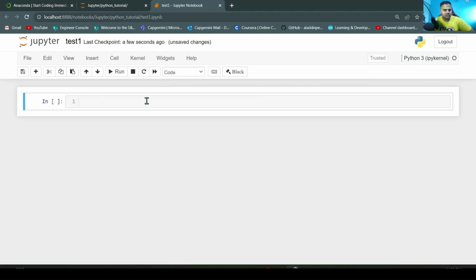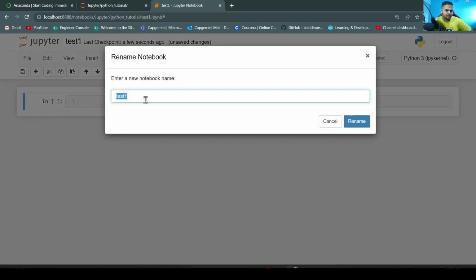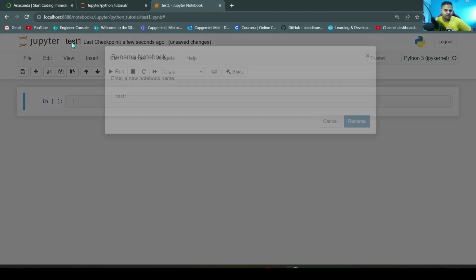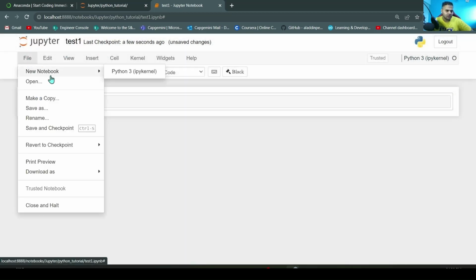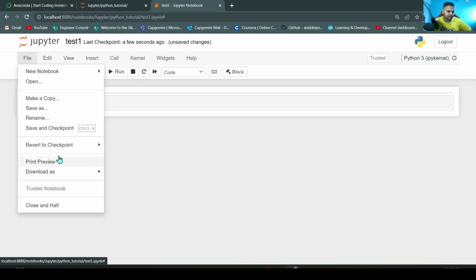Now to check the options available in this particular notebook, you have this file. You can create a new notebook, then you can open an existing notebook using open. You can make a copy of this particular notebook, rename this notebook. You can select here rename and then rename, or you can directly click here and then rename. Both things work. Other things, download. If you want to download this notebook, you can use the download option. Most of the times I download it in the form of .html or .py file.